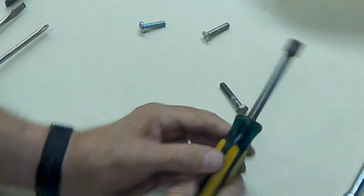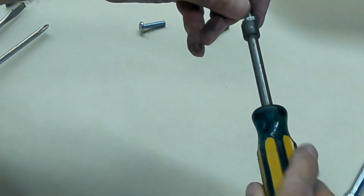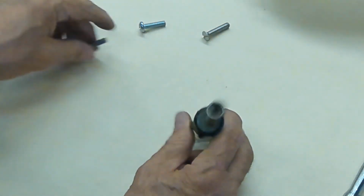And you also have a nut driver. This would be a little nut driver, so it's kind of like a screwdriver, except that it has the head for driving a nut.